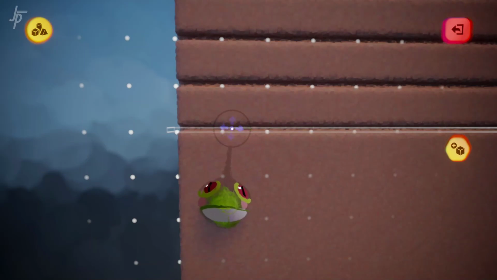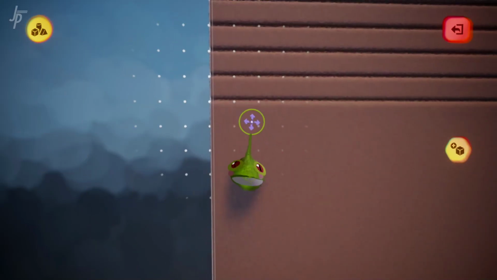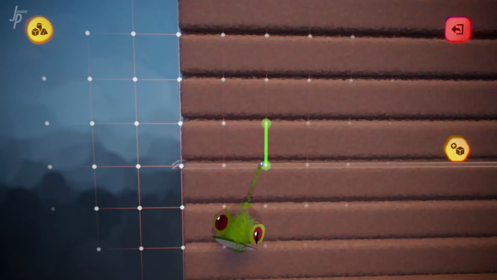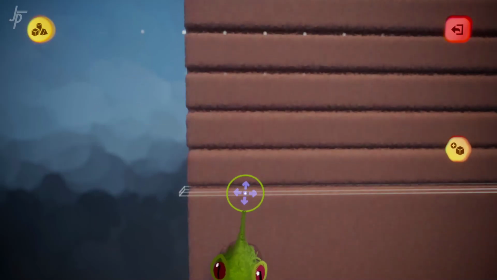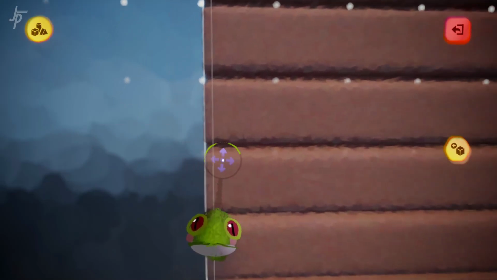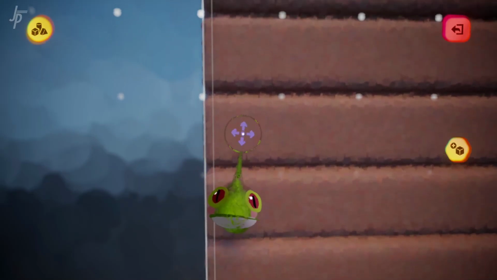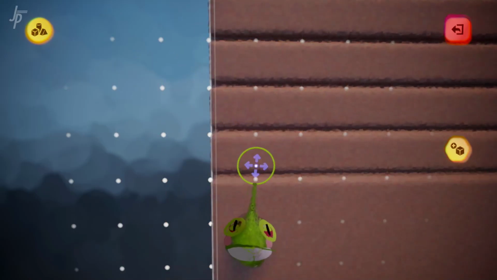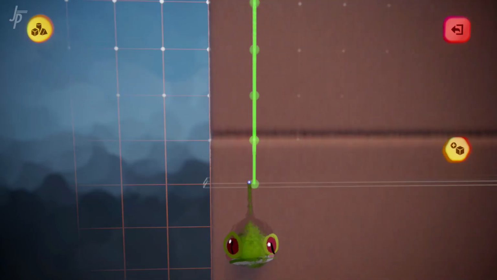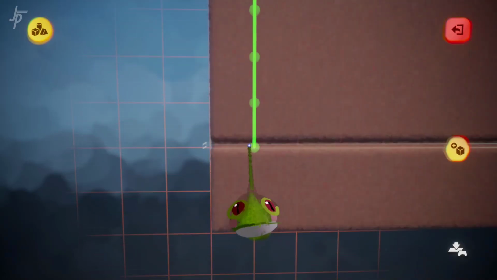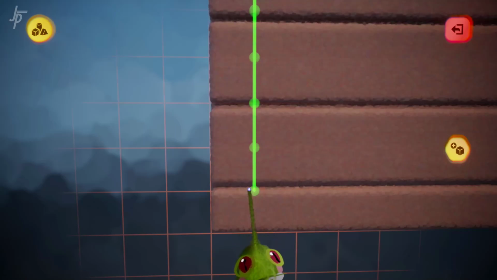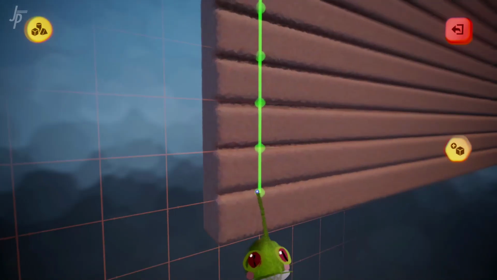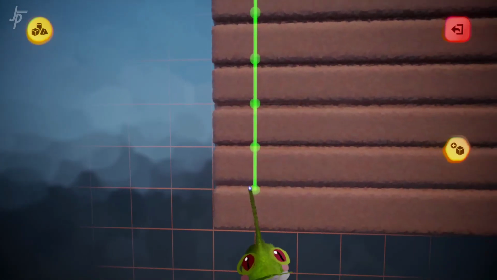And people are probably going to say, but you can clone it really quickly, you can do it like this, and it's a lot faster. But if you do that, it's sometimes just not going to be really connected well on the grid. So I don't really know what it is, but maybe it's a bug. Maybe it's also because I'm doing it from the bottom to top. Maybe that's why. Now it looks like it's on grid.